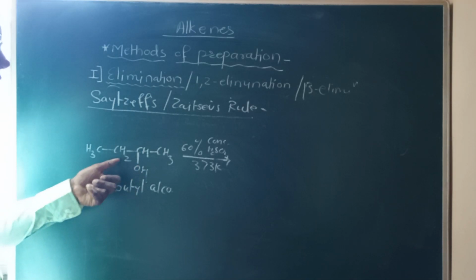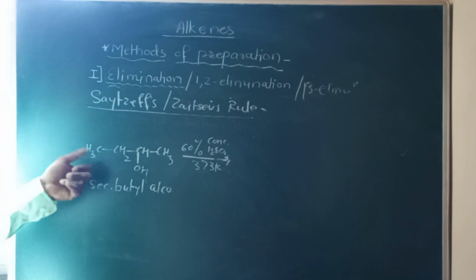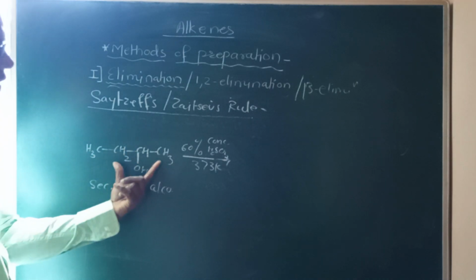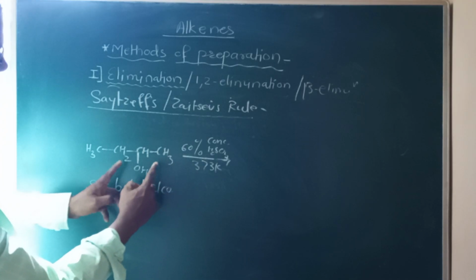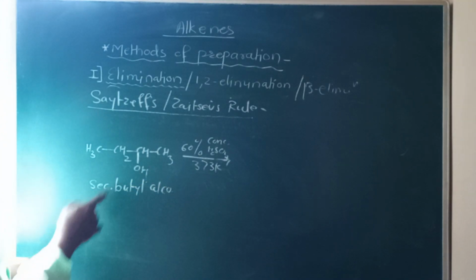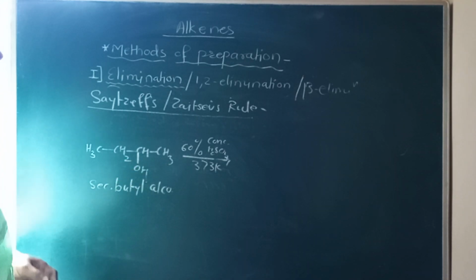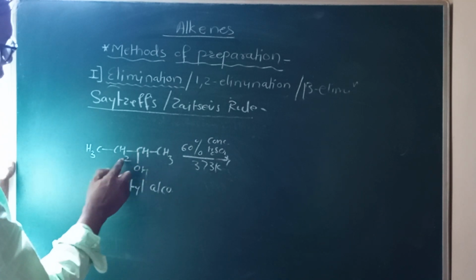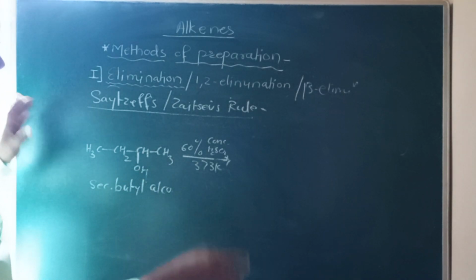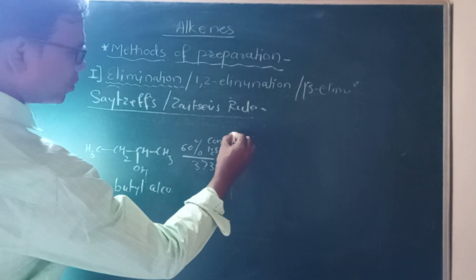One is present as a CH2. You can't consider this because it's not the second carbon, it's the third carbon from this carbon. So these two are the second carbon atoms, and they are not equivalent because the substituents present on these two carbons are not the same. Here this carbon carries 2H and this carbon carries 3H. Okay, means we can remove H from either of these carbon atoms, resulting in two different alkenes. Means in this case we get two possible products.